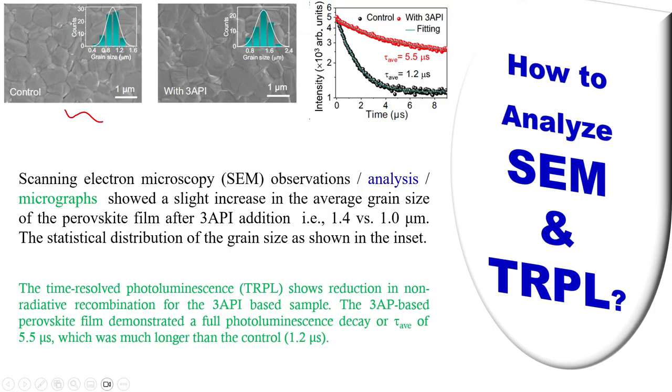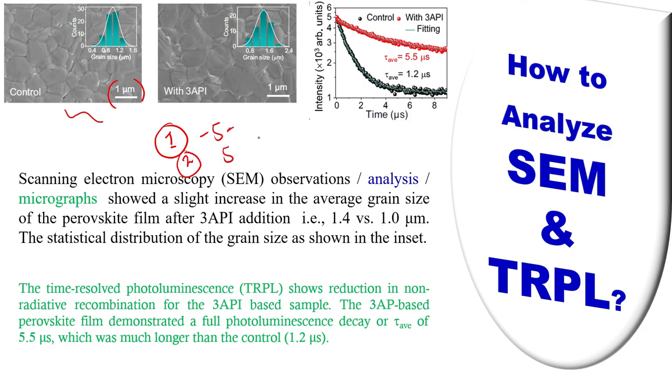or if the operator is taking them for you, you must tell the operator that the magnification should be the same for two different samples. For example, if you want to compare two samples, you have to take similar magnifications. Otherwise, you cannot compare. If you have three samples, four samples, for example, if you have one sample and you want to take five images, similarly, you have a second sample, you want to take five images.